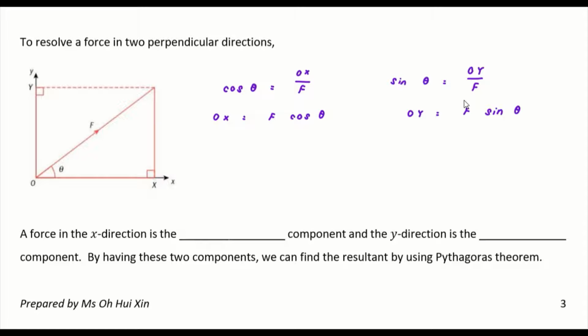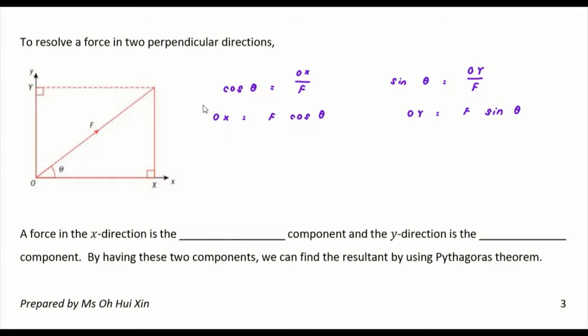So let's talk about a shortcut here. For cos, you always use the adjacent and the hypotenuse. The hypotenuse is the one you don't need to think about, because the hypotenuse will always be your resultant. If the hypotenuse isn't your resultant, then normally it will be on the x-axis or y-axis, and you don't need to do any cos or sine. You get what I mean?